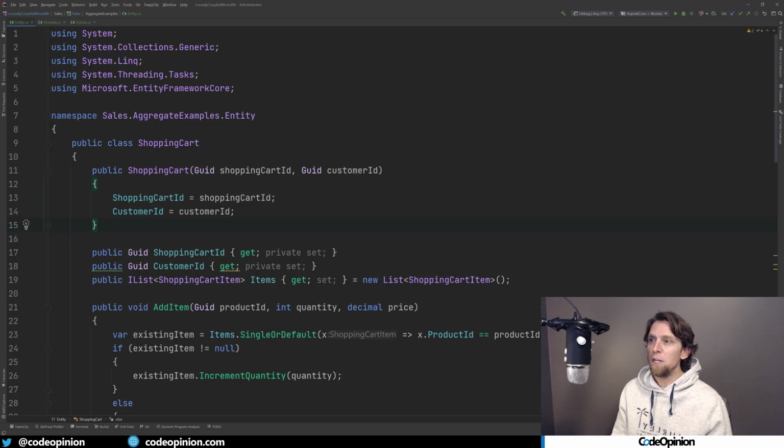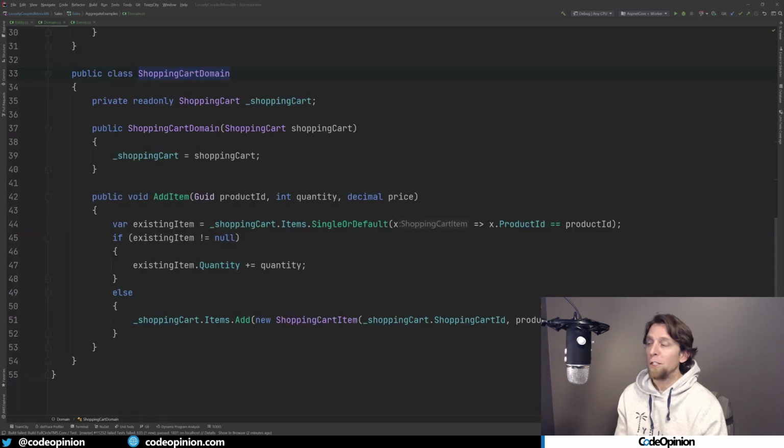Now, I don't think you need to go down that road at all, and I think there's alternative ways of doing this. So I'm going to show you the first way that you can completely separate what you really want, which is a class that has behaviors. You just want methods that are going to interact with your domain model, like your add item or whatever other methods have behavior on them, and you really don't want to expose data. So here's how you do that. It's actually really simple to do.